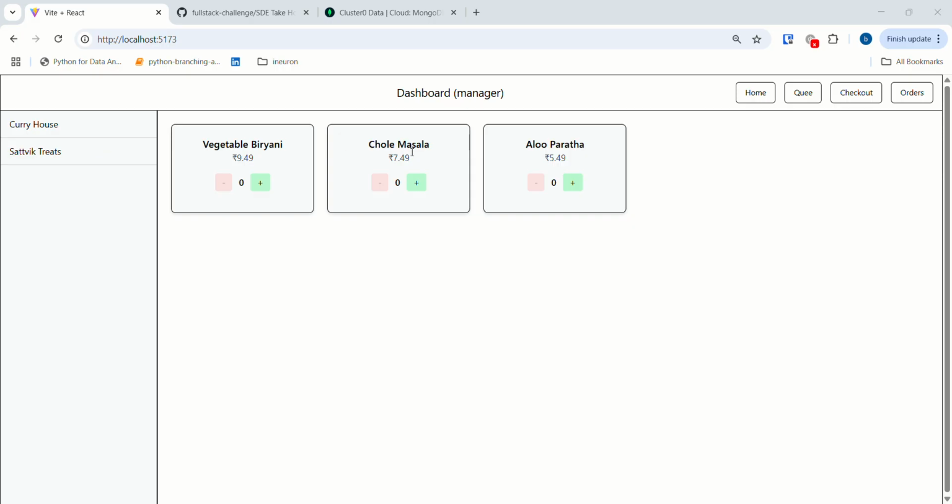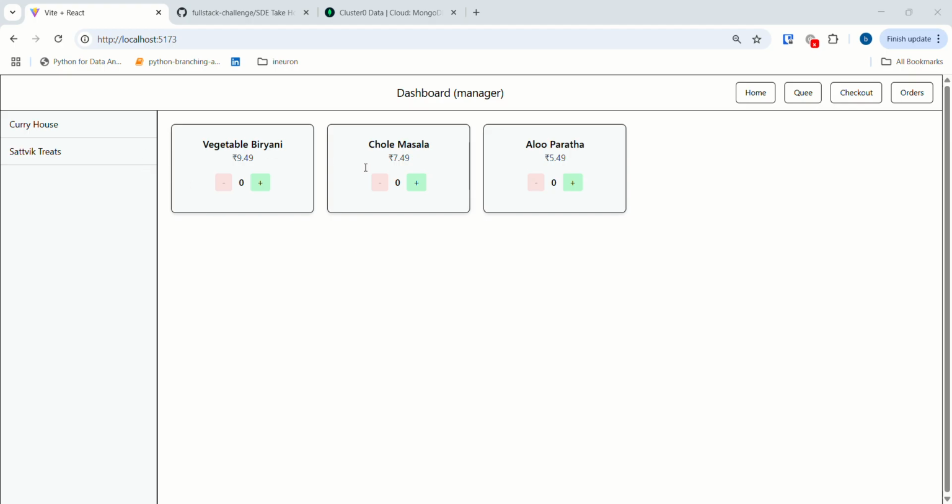Next is submit order. Submit order is a simple function. When you're paying directly from the checkout page, you hit the submit order controller. And submit order queue is for when you're submitting an order from the checkout queue. That is the difference. Get orders is to get all the orders on the orders page. Delete orders is to cancel those orders, to delete those orders.